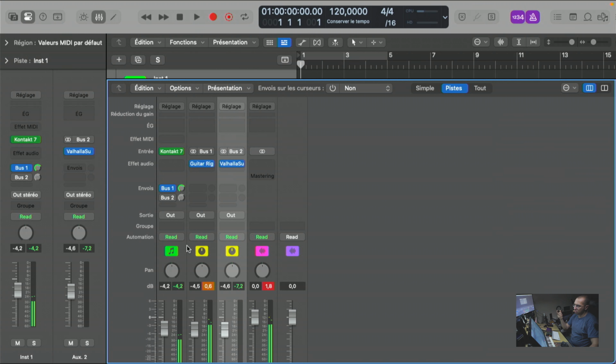And now, of course, you can see I have a secondary auxiliary. You can put as many as you want, but you don't have to exaggerate. I wanted a little bit of reverb, a little bit of space to this sound, because that's what it's missing. So I had just the Valhalla reverb, and I routed it to the bus 2. So now they have their own space.